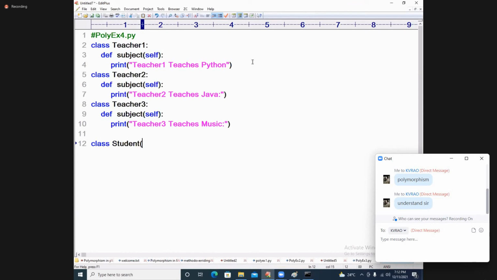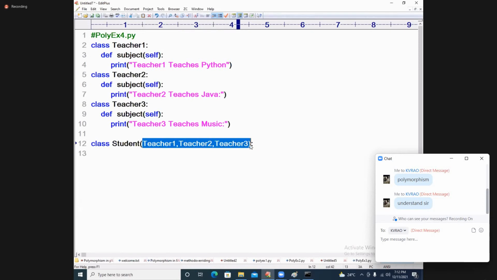Say quickly. Three classes. So I'm writing class student of teacher 1, comma, teacher 2, comma, teacher 3. How many teachers are there? Three teachers are there.